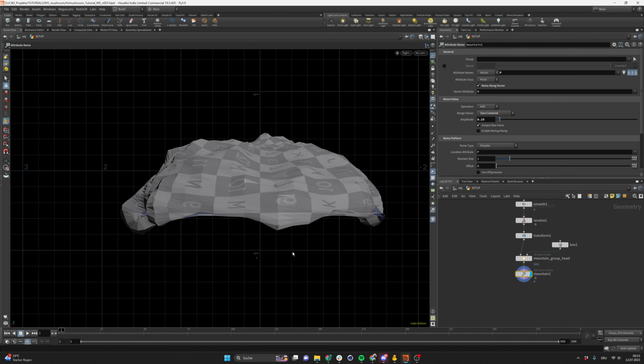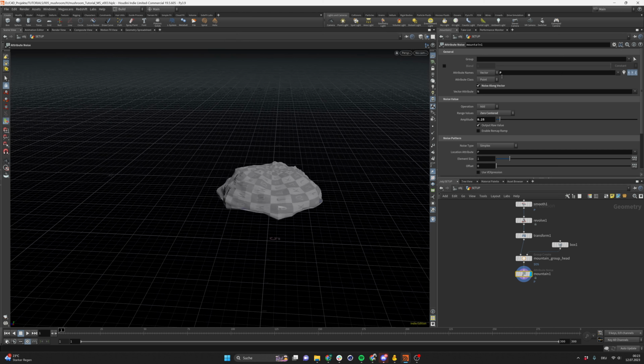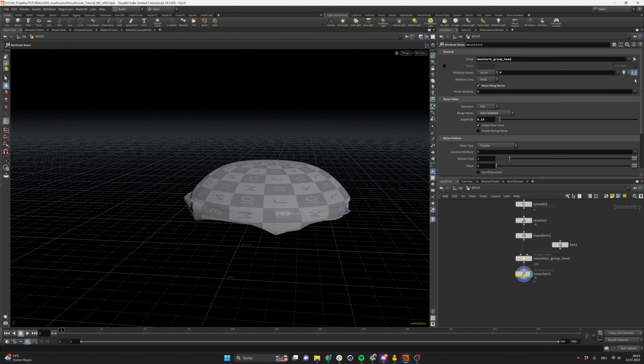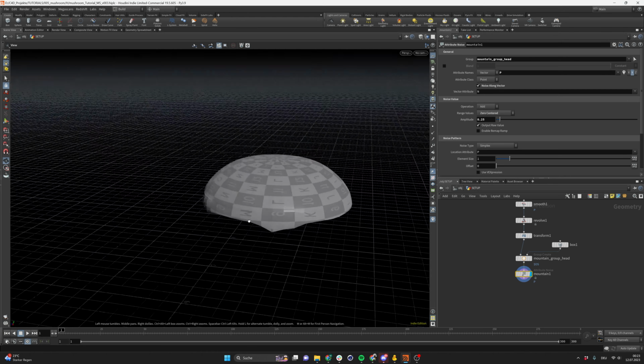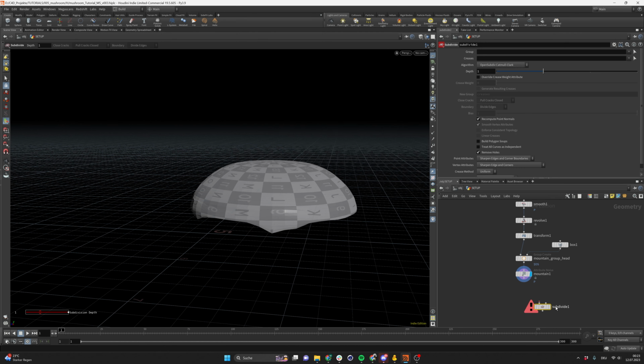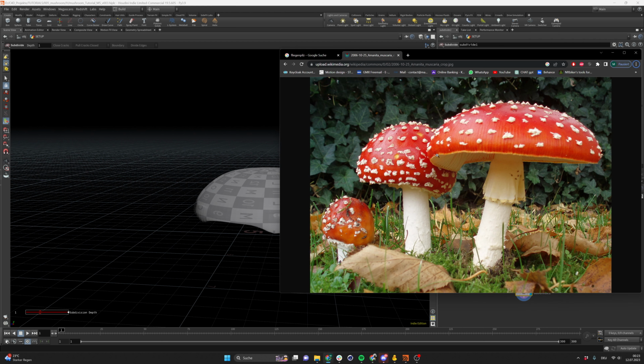So right now it's deforming the whole mushroom and in every direction, and we want to select the group, and you see immediately it just deforms the bottom part, and we also just want to deform it on the y-axis. So right now it's a bit hard, the edge, and although we're gonna subdivide it anyway like this, it's still a bit too hard because in the image, I show you again, it's a very tiny amount of detail you see here.